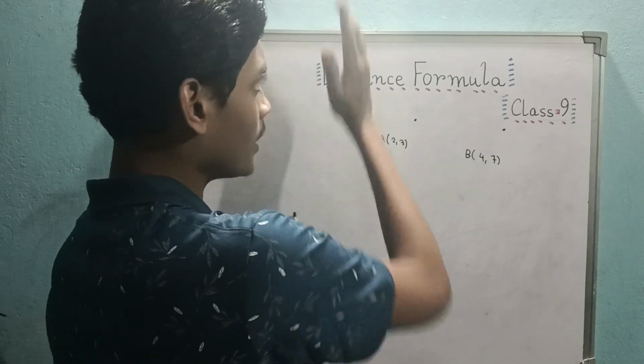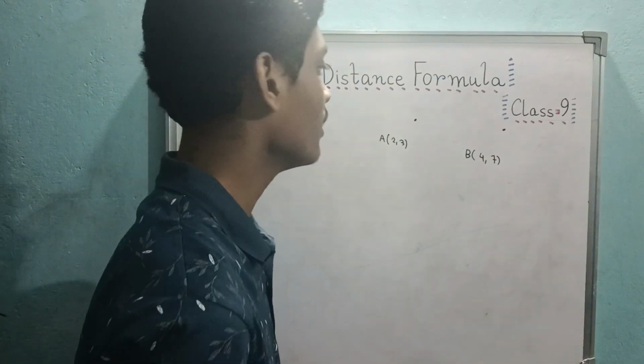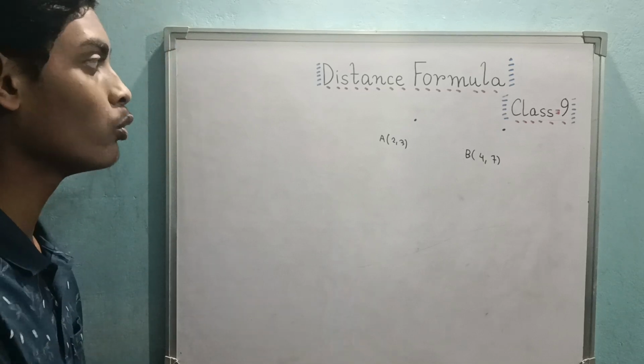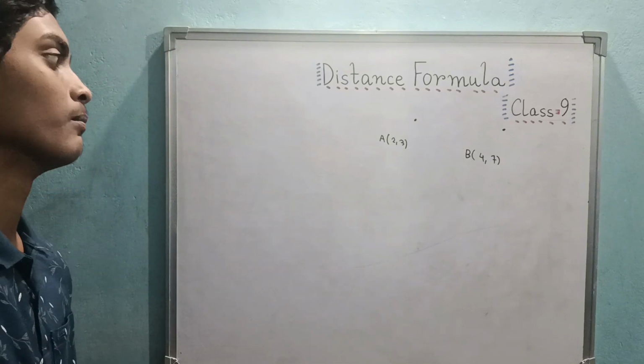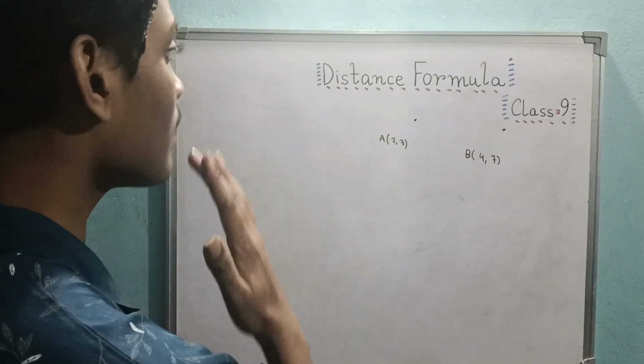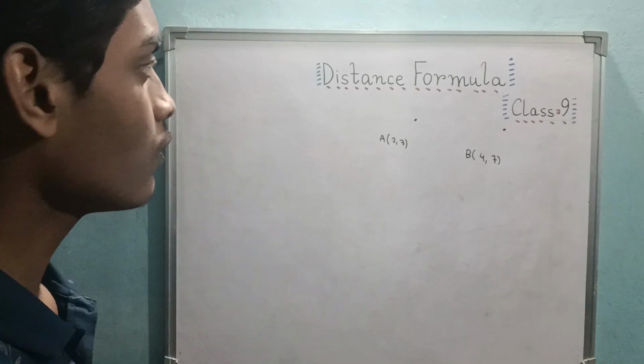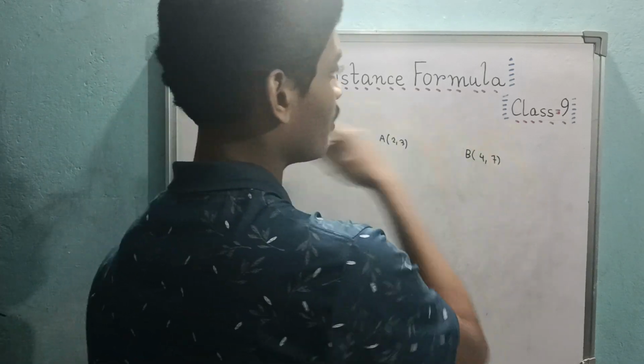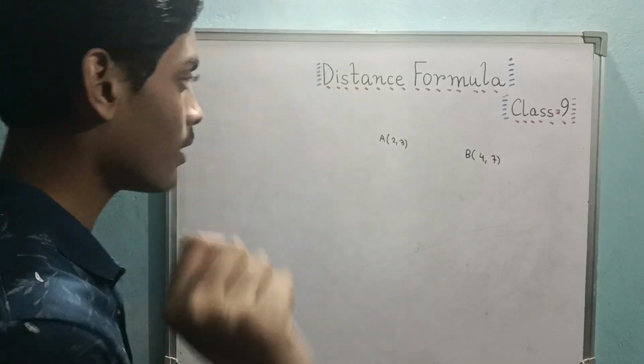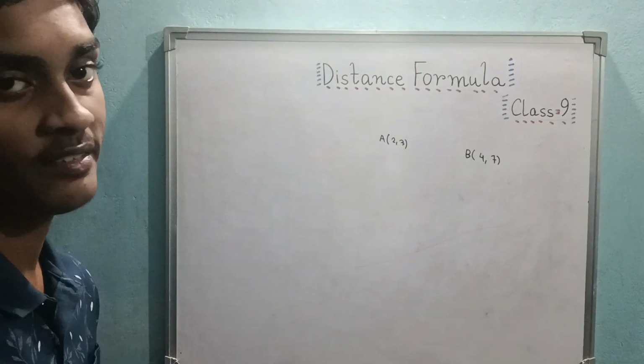Vertical, the y-axis is vertical and the x-axis is horizontal, right? Now bring out the scale and try to do this. You will fail miserably. So here comes the use of the distance formula. So forget about these two dots. Now consider these type of points.